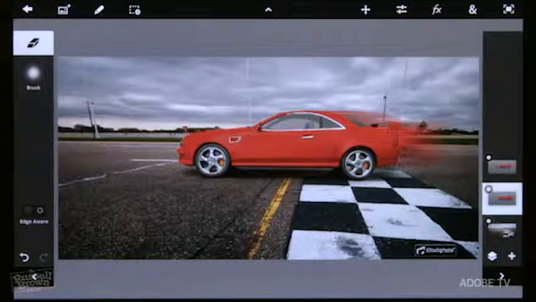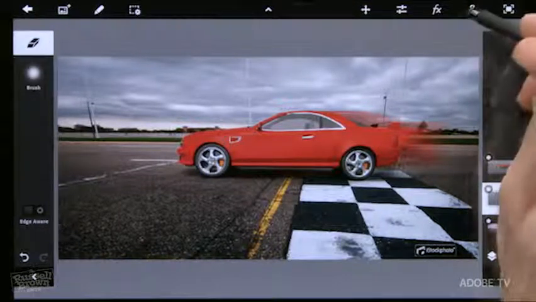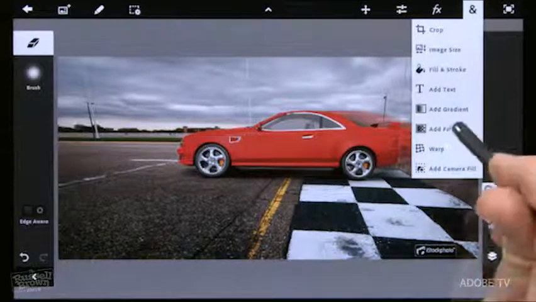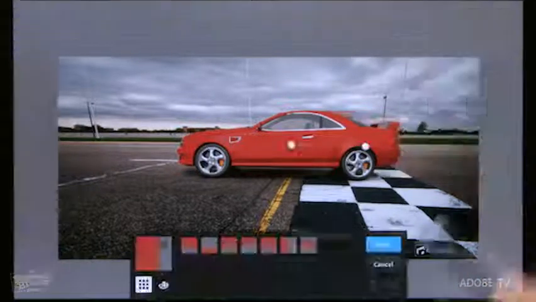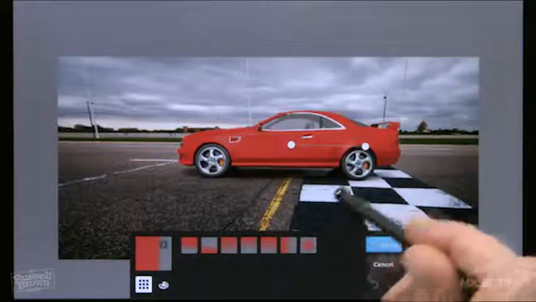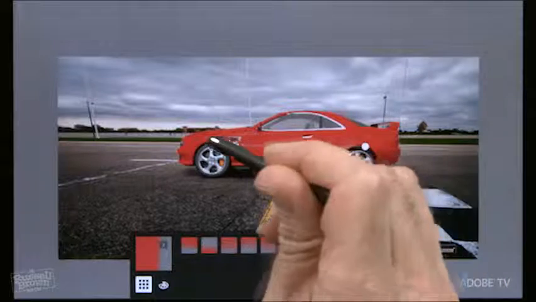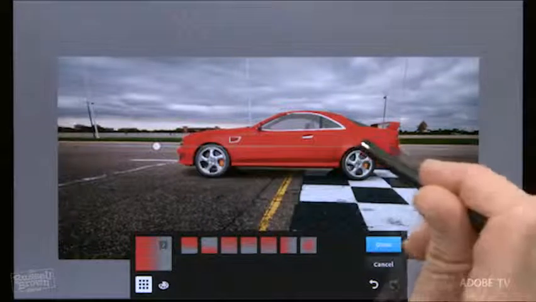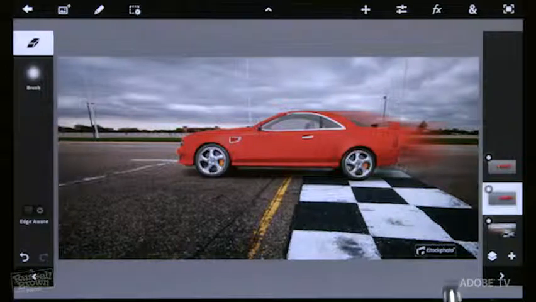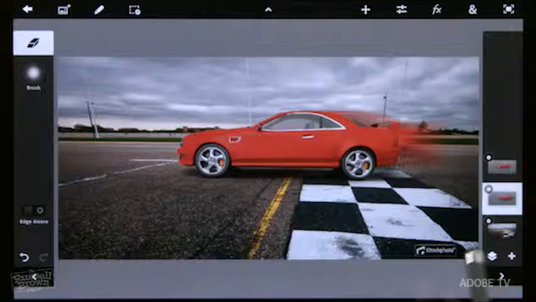The best way to combine those, and the easiest way, is to go to our More menu right here under the ampersand. And I'm going to select the Add Fade. This is so incredible. A really nice simple interface here. I can simply drag these points and then fade between the two images. That's if you target the correct image. But Russell Brown never makes a mistake. But I did this just so you'd see that I can make mistakes too.